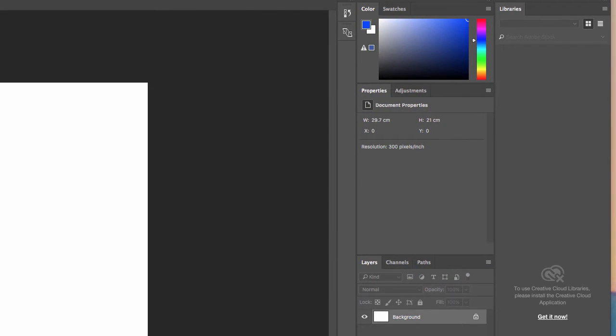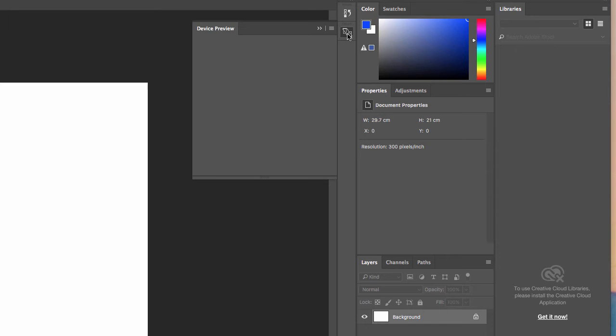Each time you choose a different tool, you can adjust that tool's properties up here. On the right hand side of the screen, you'll find panels, and these include things such as the color panel, the properties panel, the layers panel, the channels panel, and so forth. You've also got some additional icons here, so you can expand additional panels, such as the history panel, like so.